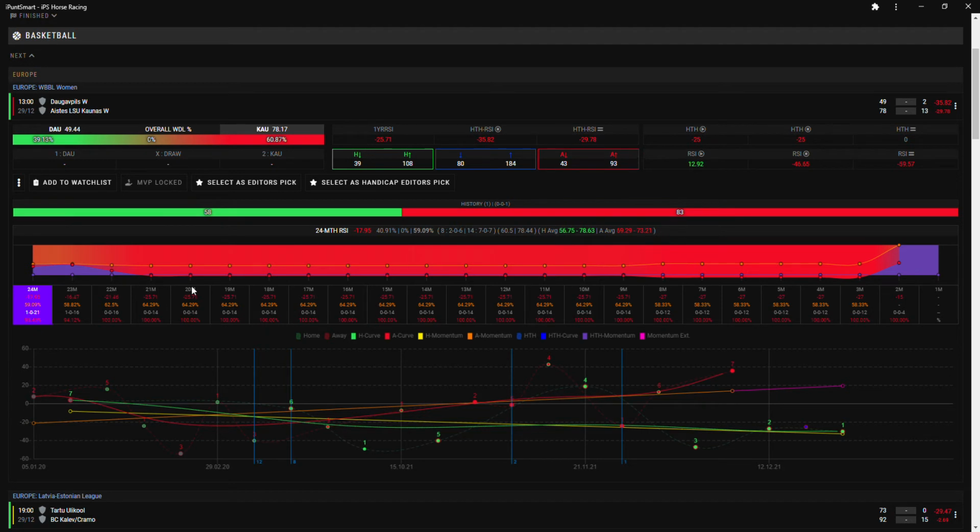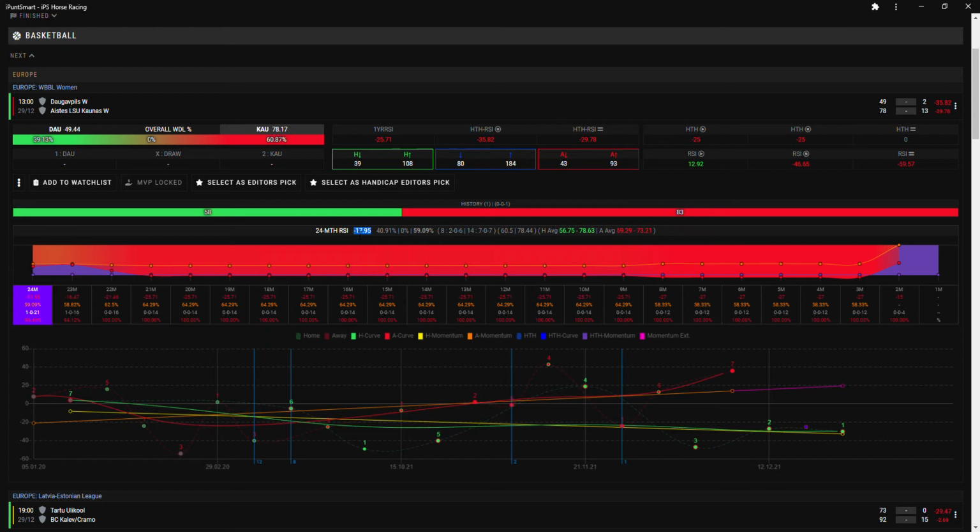So here in this example, we see over the 24 months, home's average was 56.75 versus 78.63, playing the exact same opposition as away did during those 8 games. Away, on the other hand, has an average of 69.29 versus 73.22. So away is losing by only 4 points, where home is losing by 22 points. So the difference between the two is the 17.95. So that's pretty easy and simple, and quite easy to understand. Now you know what that bar is about.